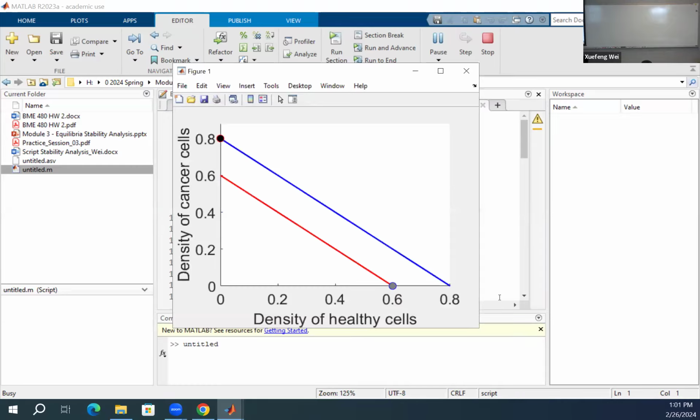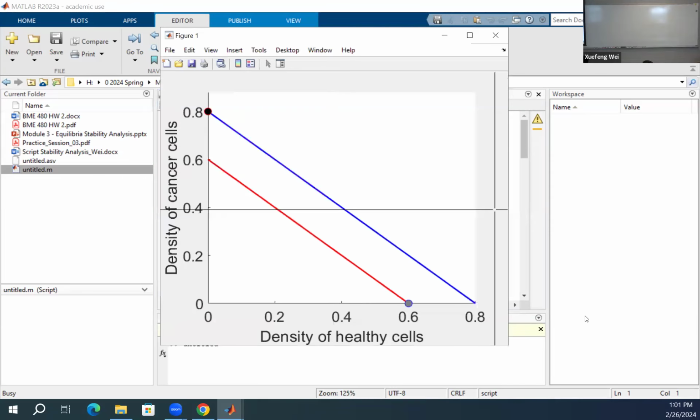So okay, we have this. We have two equilibrium points. One is represented here. This is x1. This x1 is the density of the healthy cells. X2 is the density of cancer cells. And this is an equilibrium point, and this is another equilibrium point, once we plug in specific values. And we talk about this equilibrium point is stable. Cancer wins is a stable condition. And then the healthy cell wins, the remission state, is an unstable state.